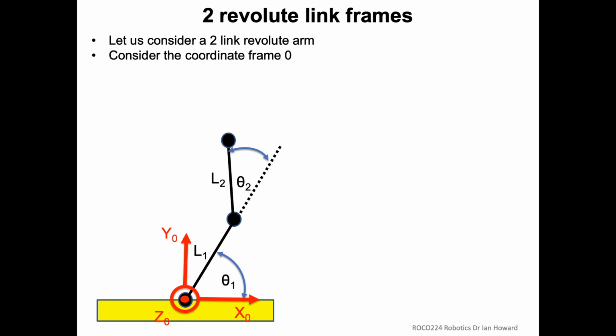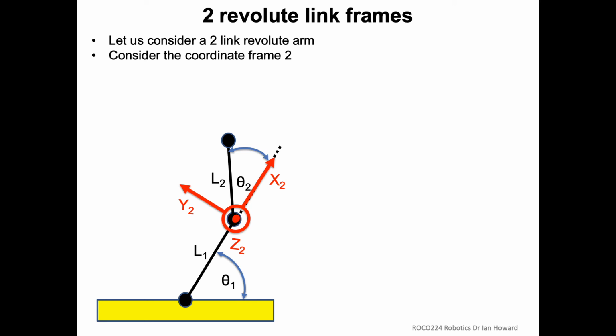Now we need to put the second one in. Just like we did before, we need to account for the fact that this is rotating by theta 1, and it's got a length L1. So first of all, we're just going to deal with the rotation, and then we'll put the next frame in, which is basically a translated version of that, right? So we need that copied and moved along to the next location, and that will then account for this thing at the elbow. But then we need another frame to account for theta 2, right?